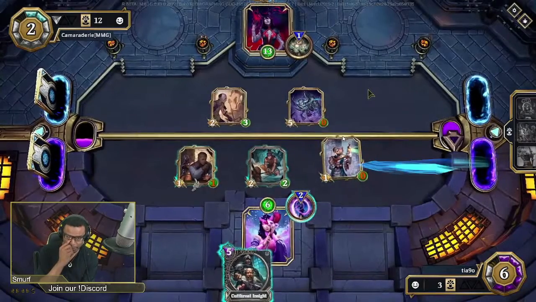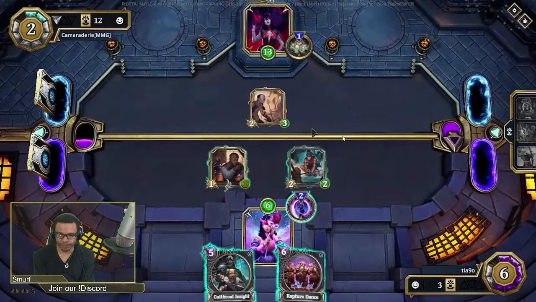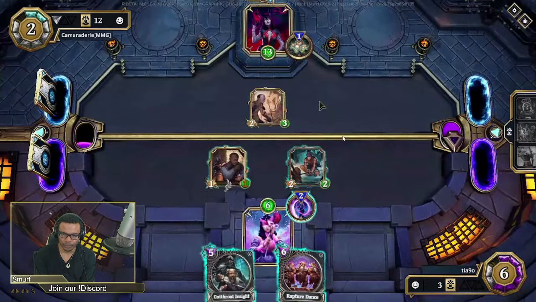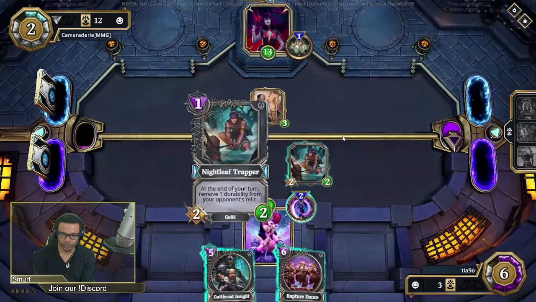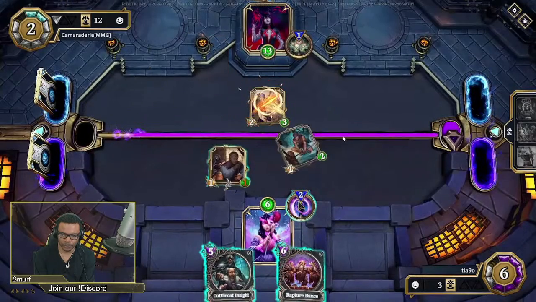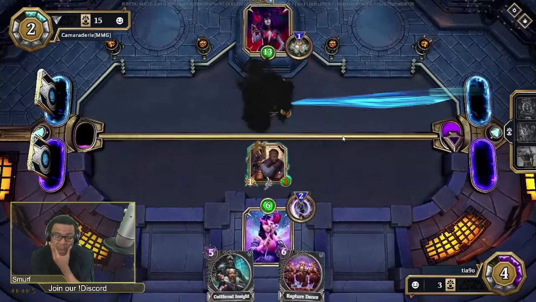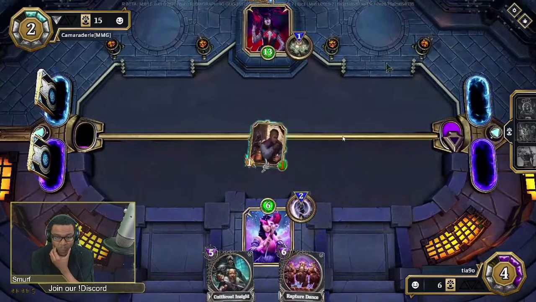He's keeping his flank ability here. Man, what good gameplay. Incredible gameplay, I must say.